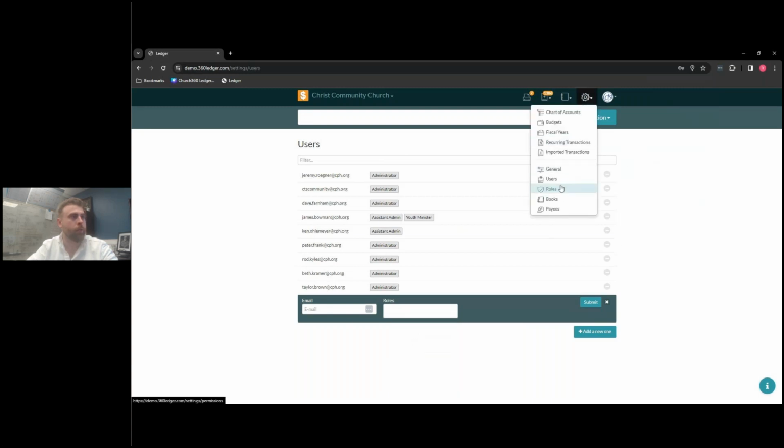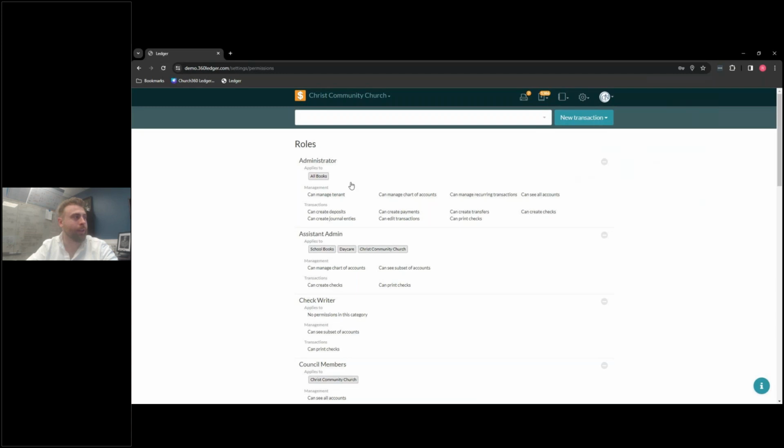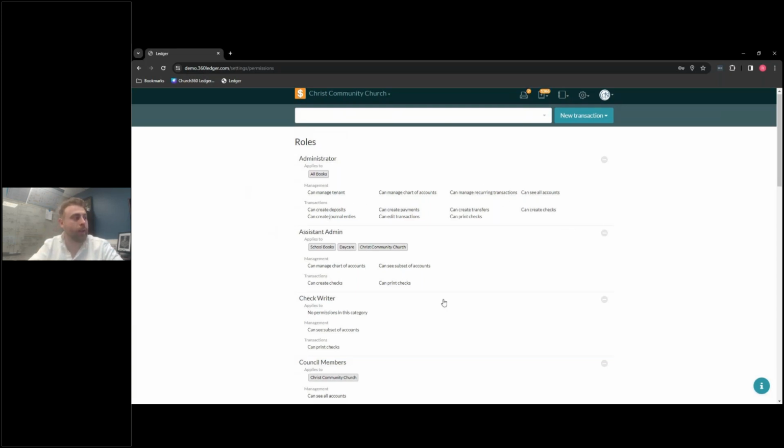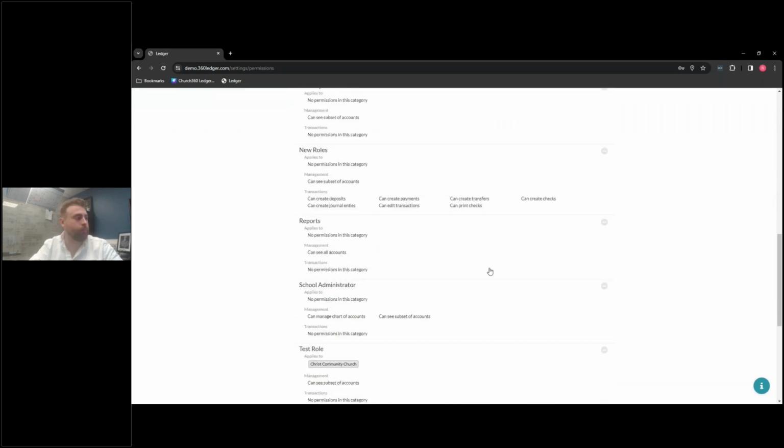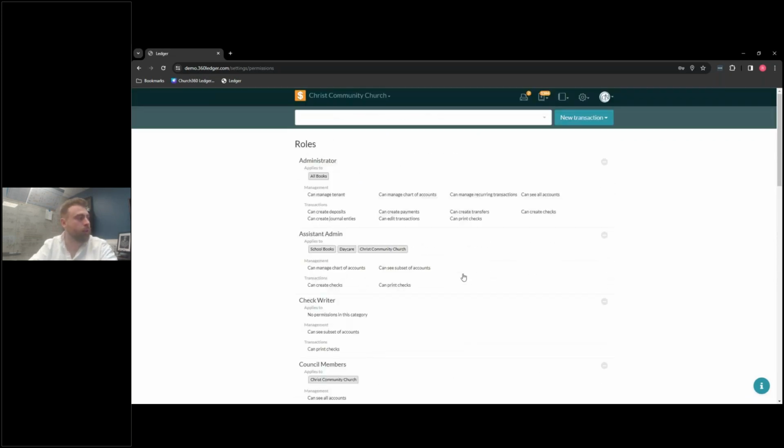And if we go to roles, we can see the different roles that are built out that all have different permissions. This allows you to include other people to help organize everything in your system. If you have a larger team or just have a volunteer that you want to give a sliver of responsibilities within the software, you can set up their roles to be much more limited. Give it a unique title for their position and everything.